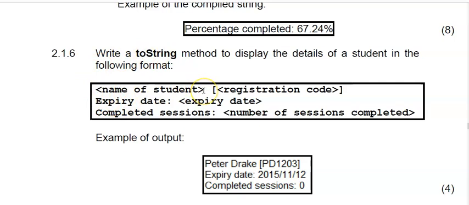You don't have to add them. They are just indicating that these are attributes or fields of your class, like if name, that you have to place in there. These square brackets, though, are important, as you can see in the example of output at the bottom. Press pause and try it yourself.